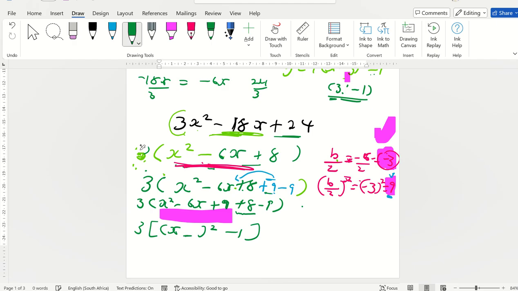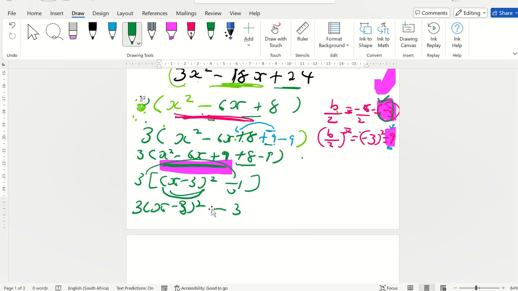So what do we have there? The original answer you got there by saying b over 2, we put it there, minus 3. Now when you simplify this, you'll see that. So once you're done there, just multiply out the 3. You're just gonna go 3 like that, and then 3 times minus 1 is minus 3 like that. Okay, this is in the format y equals a(x minus p) squared plus q. It's the turning point form.